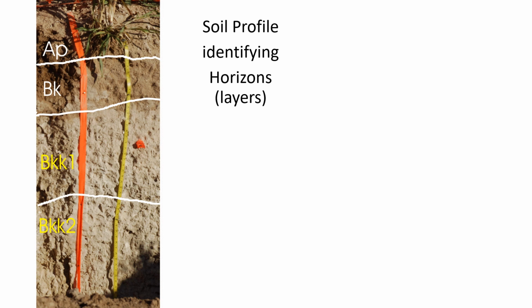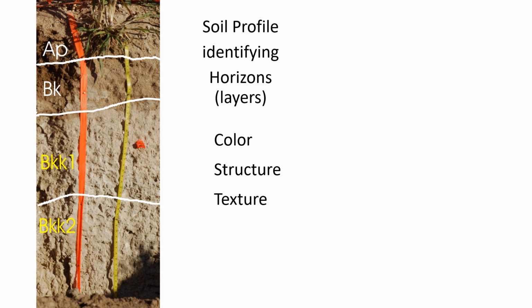So color is one of these things that we use to identify the layers in the soil. We also use the structure, that's the shape of the aggregates, those chunks that you see, and the texture. Now we can see color and we can see structure, but texture, you can't see it. You have to pick it up and touch it and feel it to really understand the texture. So we've got these lines across here and some letters. Those letters are soil science nomenclature to describe these horizons or label those.